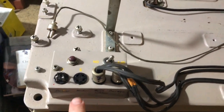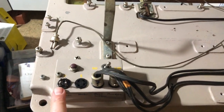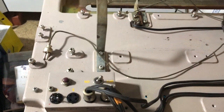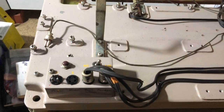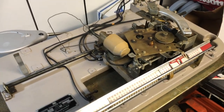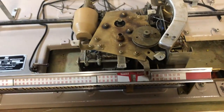The next one is for the motor assembly, and the third one is a power connector in. So those are what those four are, and I'll know how to do that later. Well, I have a new plan. Plan 6B here. Anyway, new plan.